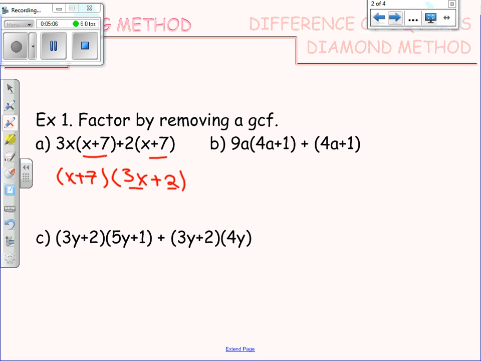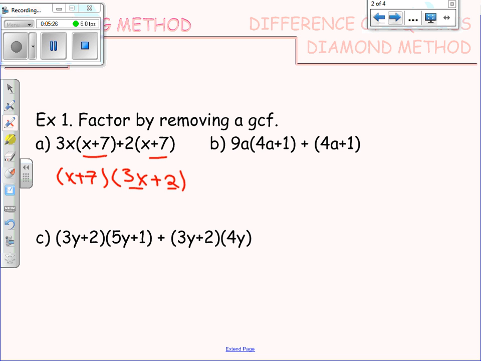Matthew. Can you put a squared symbol on the outside of the brackets of x plus 7? A squared symbol? Yes. A squared symbol would mean it's all this times x plus 7 again. We don't want to multiply x plus 7 again. We just want to multiply it in once.